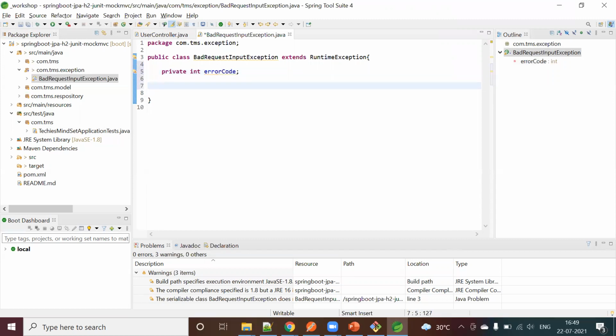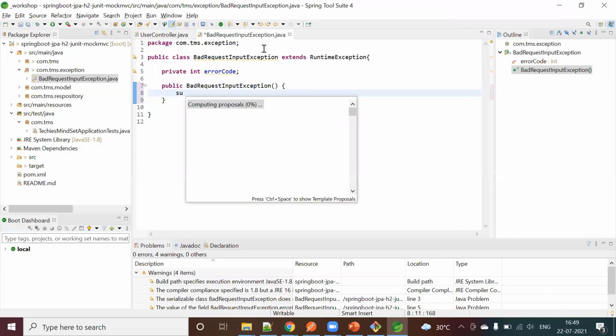And then, if you remember, when we create any custom exception, it depends on how many constructors you want to create. So I will create the first one, the default constructor, where I have to call super from here.